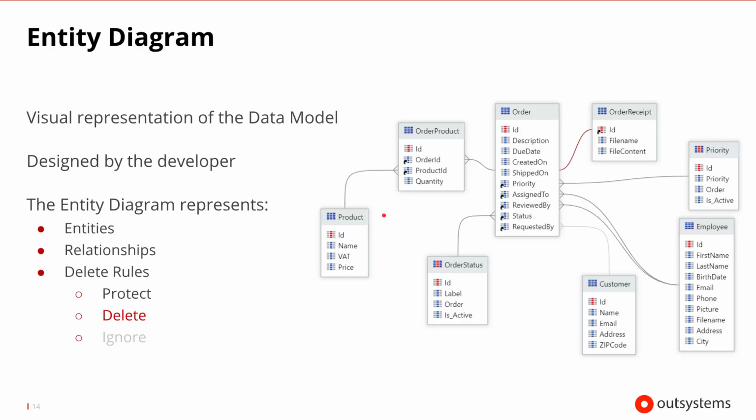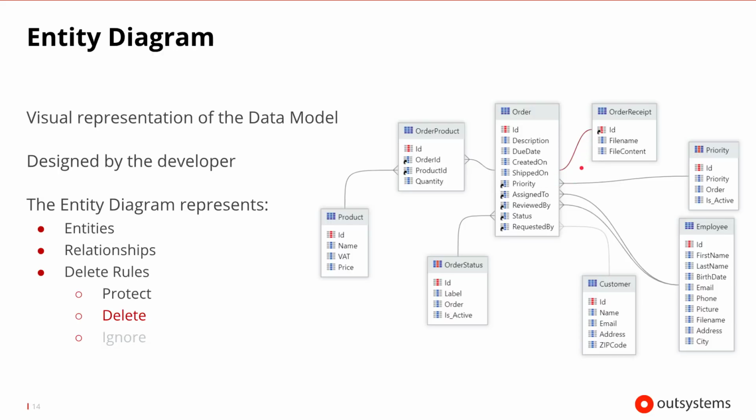So here again we have our products and our order products. We have our orders and our customers. We have the receipts and the priorities and the status. So this is almost the exact same data model. And when we are trying to create the data model, we can actually just drag and drop entities onto the palette, and those entities will show up with all of their attributes, so we don't have to type any of that in. And if 2 of the entities have a reference attribute and it can determine what that relationship is, it shows the one-to-many relationship, or it shows the one-to-one relationship with the receipt.